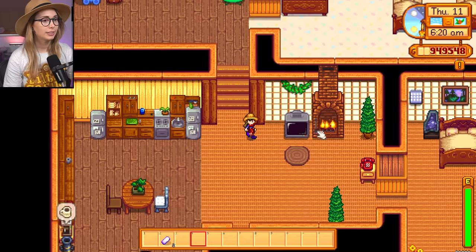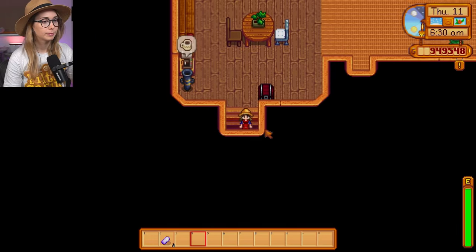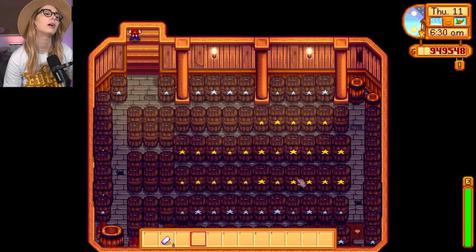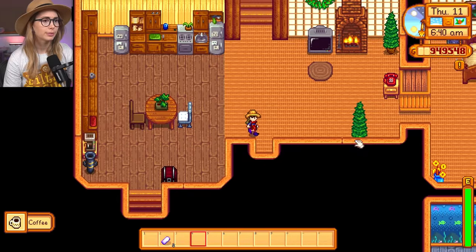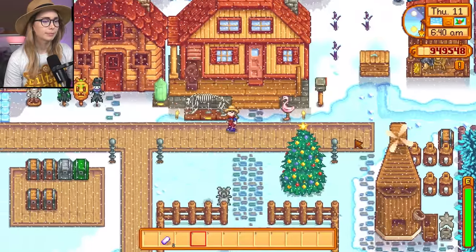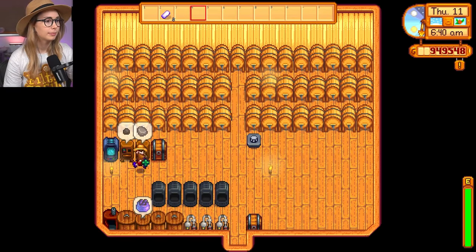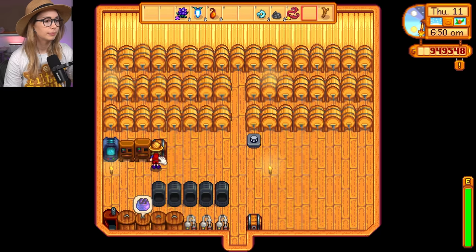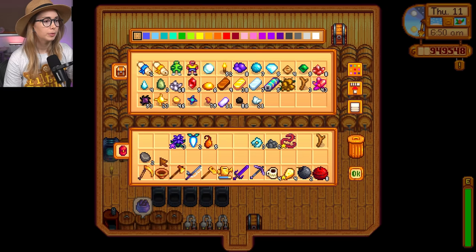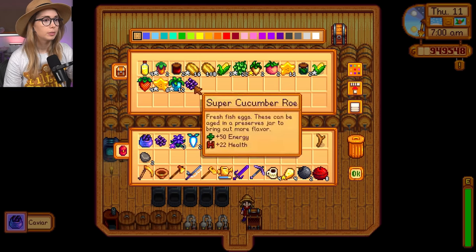Let me see if there's any wine done. Oh, wrong one. This doorway. Come on. I want payday. So close. Oh, hey, Robin. Put this away, and then we'll grab this one, which means we can put one of these in.